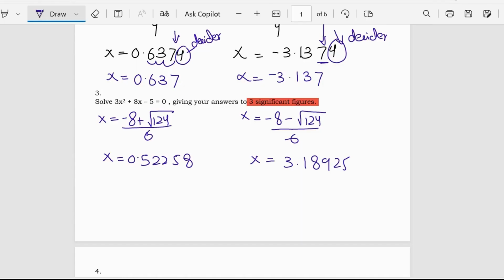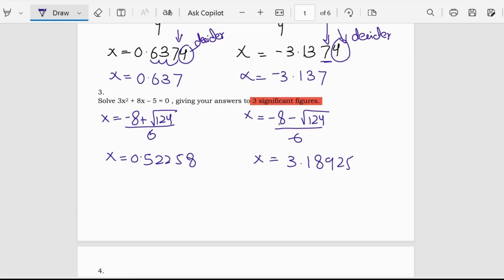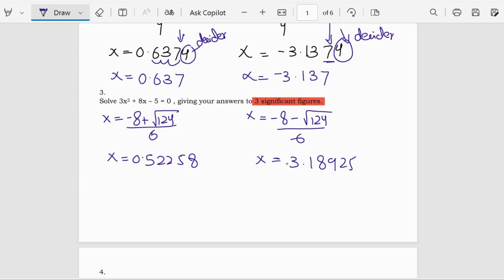X equals, again the square root of 124 is this thing, then the negative will make a positive sign, so 3.18925. Always remember, when you are putting values in the calculator, put -8 and negative square root 124 directly. You can do it if you put the numbers in brackets. If you are not using brackets, then minus will make plus, and we always keep the sign with the biggest number in the answer. In this case the biggest number is 8, and 8 has a negative sign, so I will put -3.18925. These are my two values.